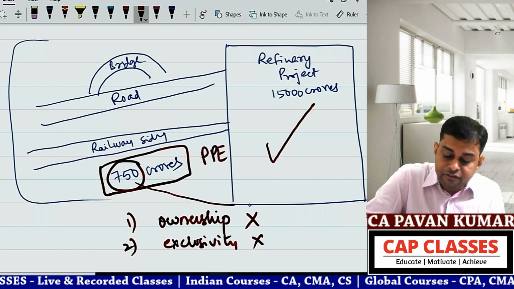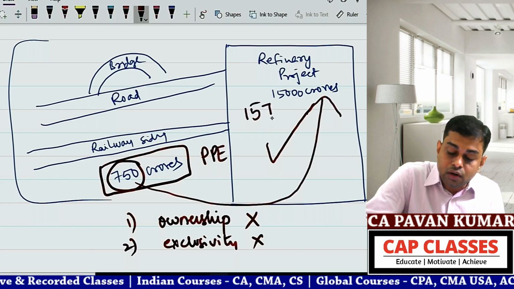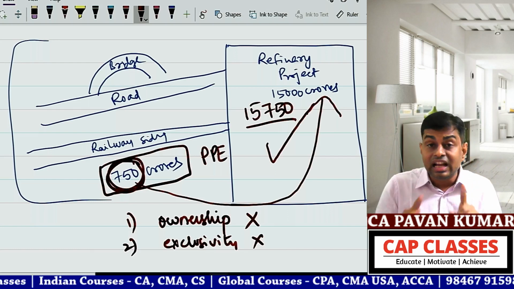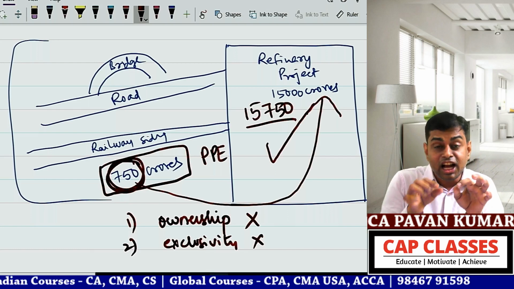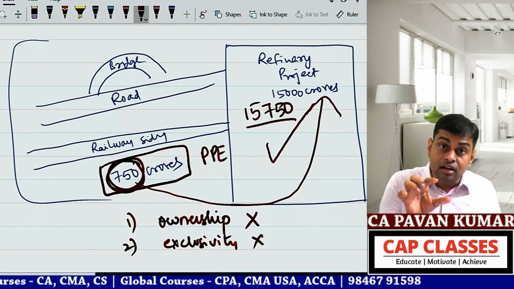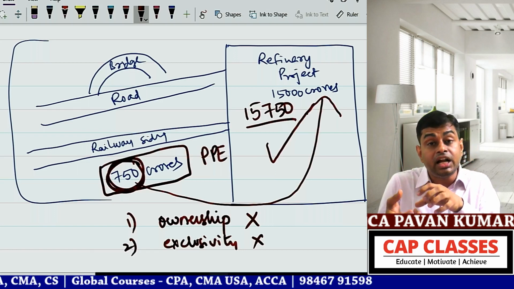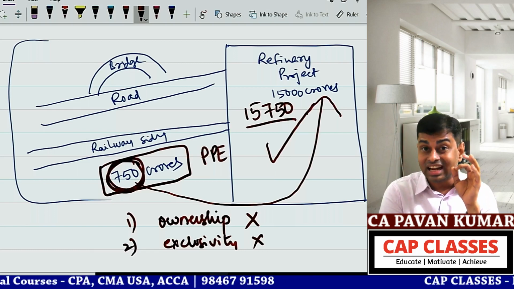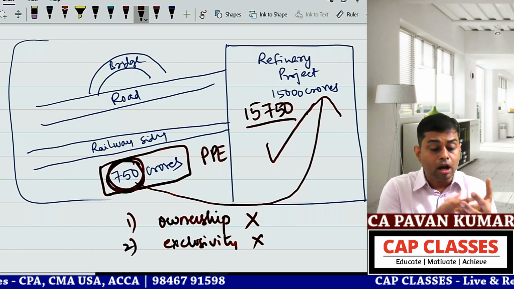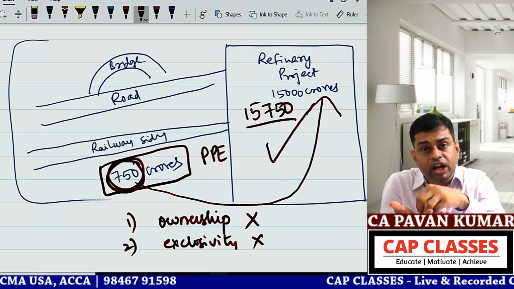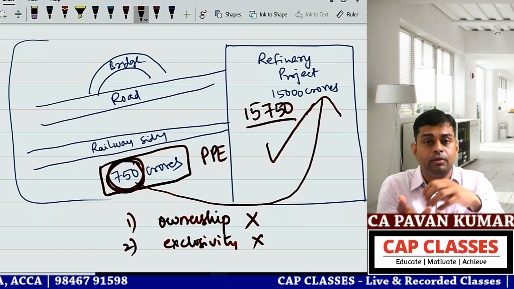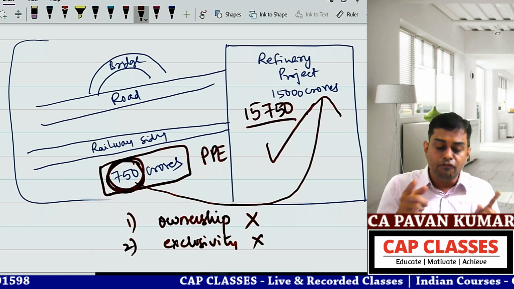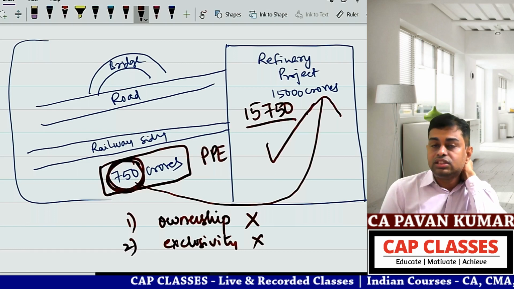But this 750 can be included here to make this 15,750 project cost, because this 750 meets the definition. Any cost incurred to bring the asset into the present location and condition, and which helps to use the asset in the manner intended by the management, can be capitalized. What does your accounting standard say? Your accounting standard says any item of expenditure incurred on bringing an item of property, plant and equipment to its present location and condition, which is incurred to use the asset in the manner intended by the management, forms part of the cost of the project. So capitalize 15,750. This is the answer.